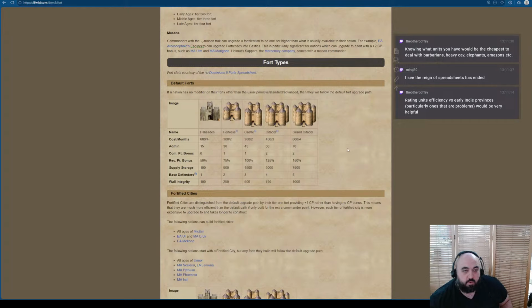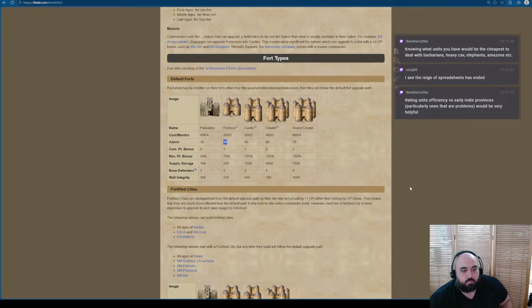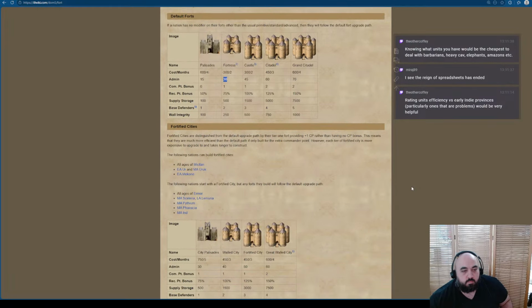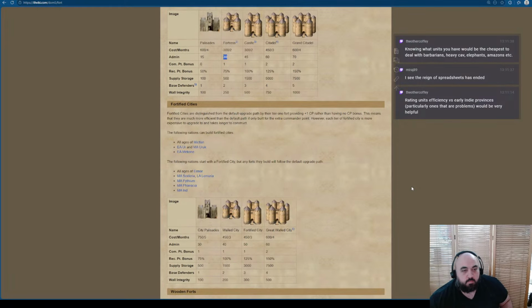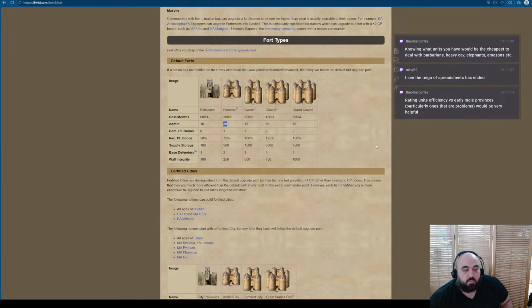So default forts, what we care about, or what we were looking at here is admin, which gives you income. The nation has no modifier, then they will follow the default one.